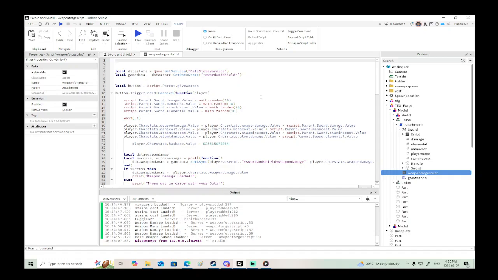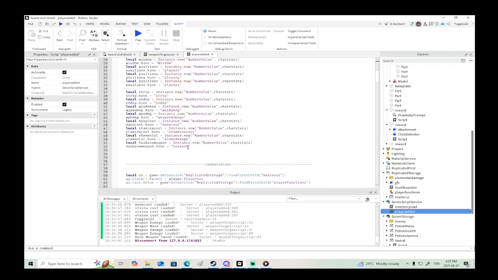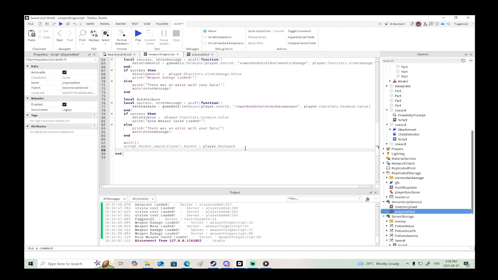So what we need to say is, I think we need to say, yeah, if player.characterStats dot, is equal to 0, then perform this whole function.